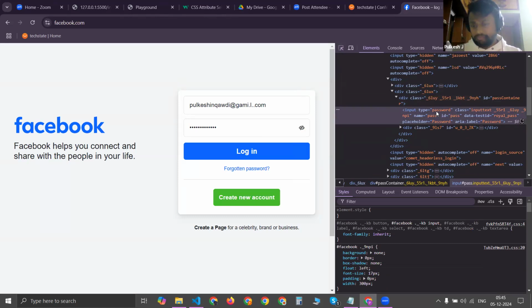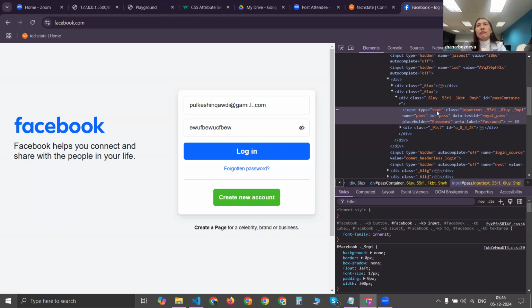Can you see the type of this element? What is the type? Password. What happens if I change this to text? Well, it should show you what's inside, the text version. Exactly. Wow, that's cool. Before this eye feature came into the picture, that's how developers used to debug passwords and logins.